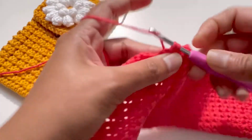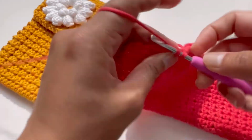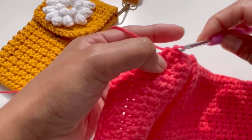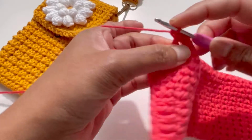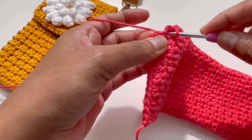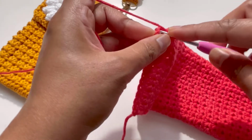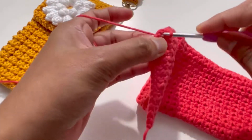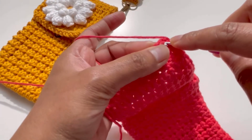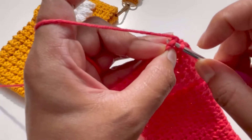One, two, three, 4, 5, 6, 7, 8, 9, and 10 single crochet. Now I'm going to turn my work and insert my hook into this first stitch, and we'll make another 14 single crochets on the stitches.